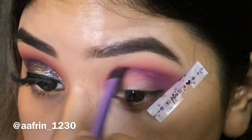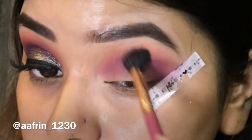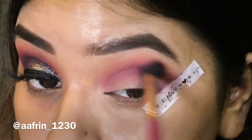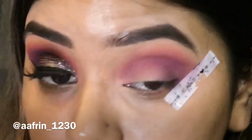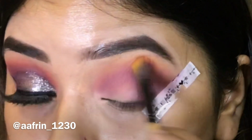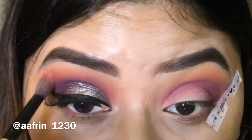So I'm just gonna build it out and try to smooth it out, and here you're gonna see me going back and forth between brushes. I'm not adding any extra product, I'm just going back and forth to achieve the desired blending look I want. And I did pop on some yellow because I felt like it needed some yellow. I love yellow, I just need a reason to put yellow in my crease area.